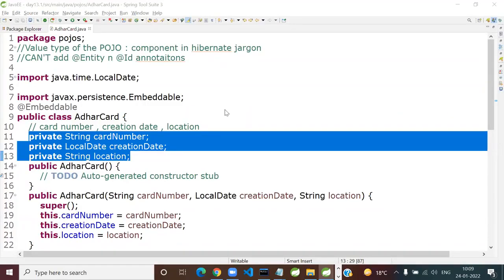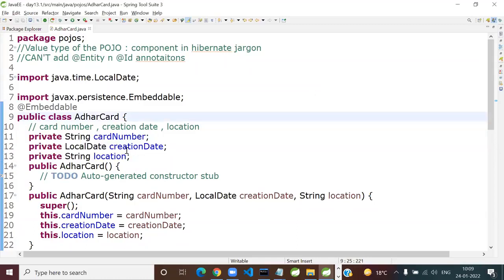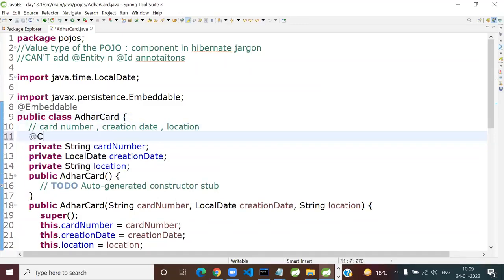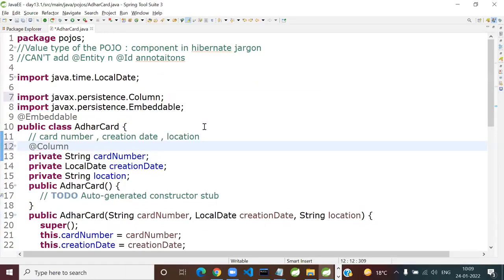In the student. Absolutely right, Swapnil. So you will see an alter table. That alteration Hibernate can do. Dropping the column is beyond it. So alter table will be fired, and additional columns will be added in the student table. Everyone knows the answer: card number, creation date, and location. Okay, so just annotate it properly. So the column names will be fine. So card number has to be unique, right? So I'll give the name also. This part you can do on your own. And all this is super basic Hibernate.